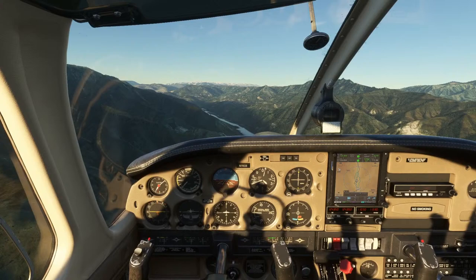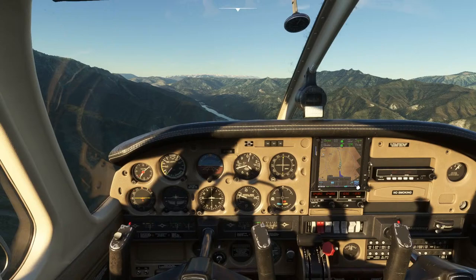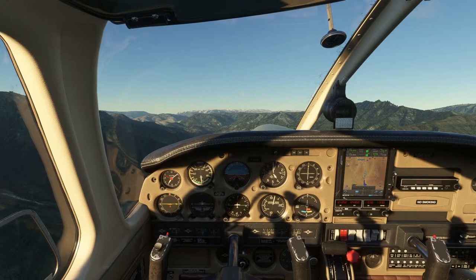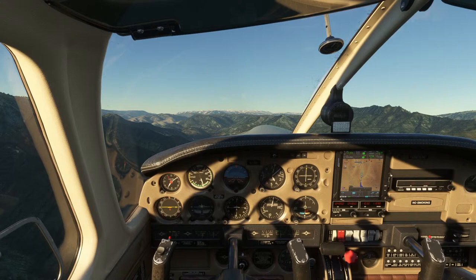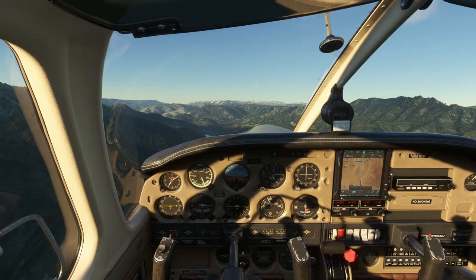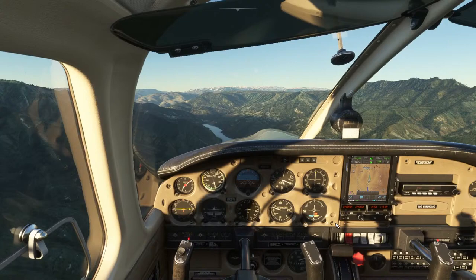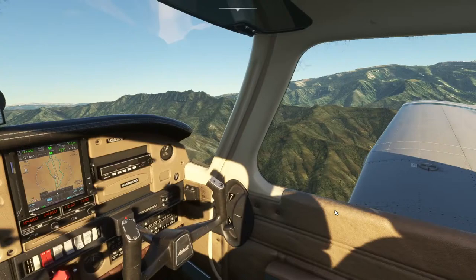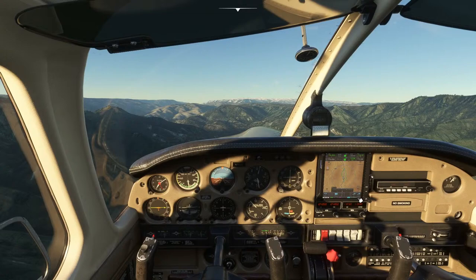So I think what it's doing here is illustrating your glide distance. Obviously, if I zoom out, if we climb for a little bit, you'll see that area get bigger around the aeroplane. It's basically the places we could glide to. So you can see as we were climbing, the area is now longer in front of us. Obviously we couldn't glide far in that direction or that direction. But it's all integrated with Navigraph now, which is really nice.